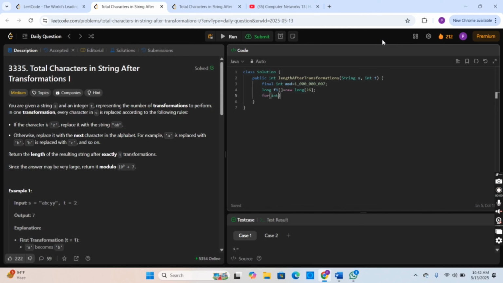Now we will iterate through each character in the string. We will convert the string to a char array, and then increment the frequency in the f1 array.